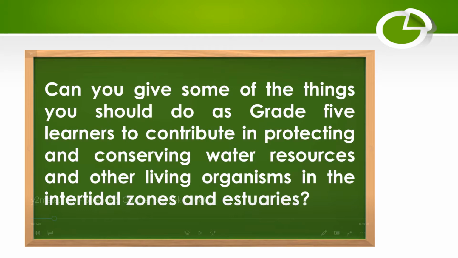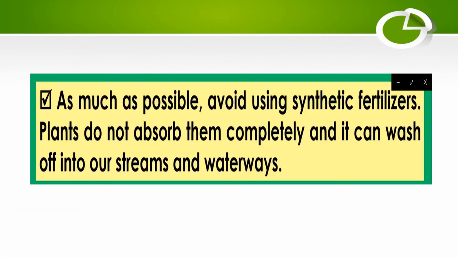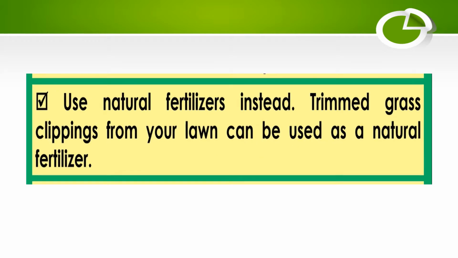Okay, time to check your answer. So I have here a possible answer on this activity. The first one, as much as possible, avoid using synthetic fertilizers. Plants do not absorb them completely and it can wash off into our streams and waterways that pollutes the water. Next, use natural fertilizers instead. Trimmed grass clippings from your lawn can be used as a natural fertilizer.